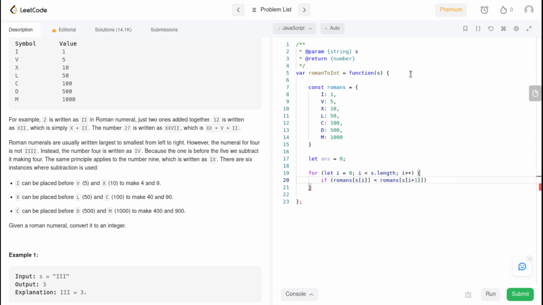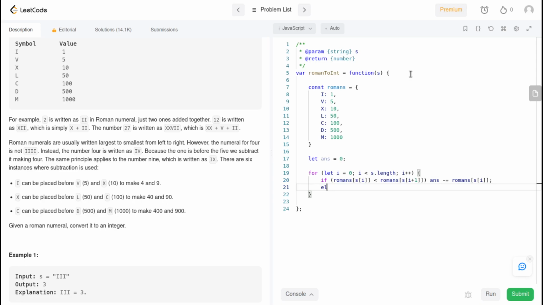Then we need to decrease the answer by Romans of s[i]. So if I comes before V or X, then we can just decrease it.